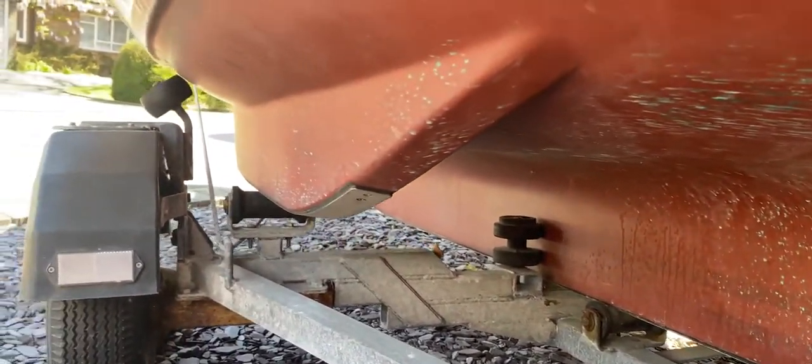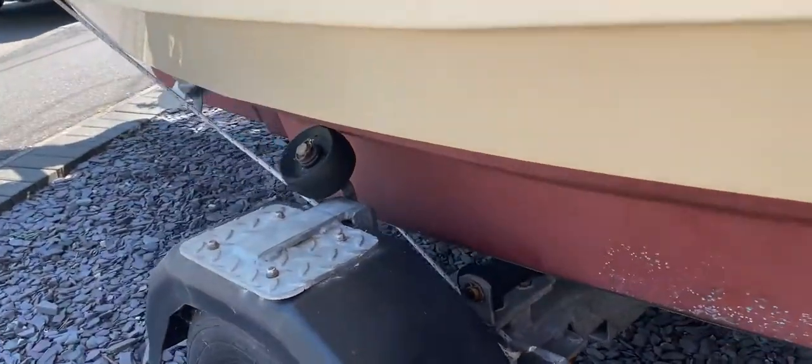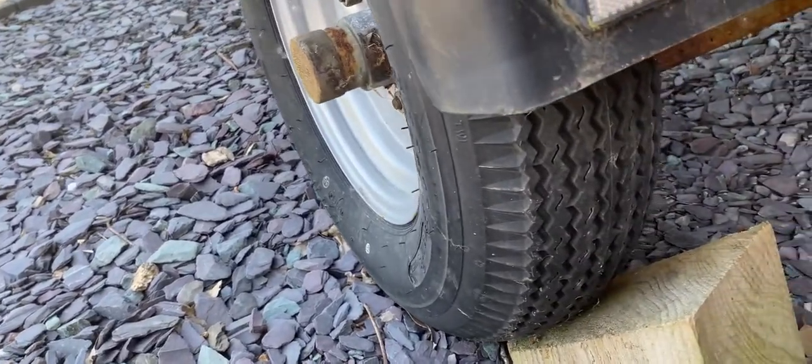As you can see, there's a nice long keel, and we've also got the twin bilge keels with protection underneath as well — really nice should you rub up against anything. The trailer wheels themselves look good with very little wear on the tread, so I think they're good to go for some time yet.